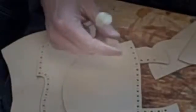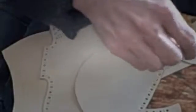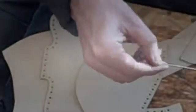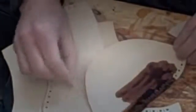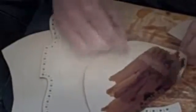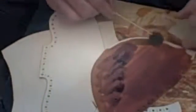All right, so this is Fiebing's alcohol-based dye. They make about 10 different colors, everything that you want basically, maybe even more. And you use this little lamb's wool dauber, and you can apply the dye in several coats evenly, and it makes a wonderful color, and it has that hand-done look.